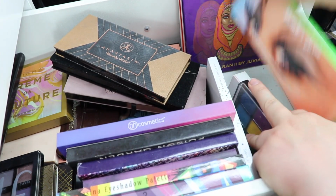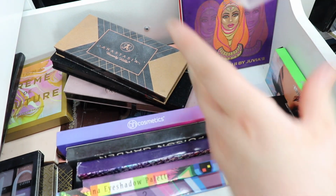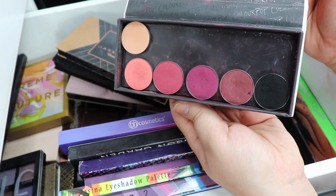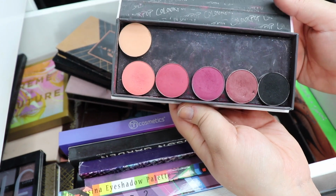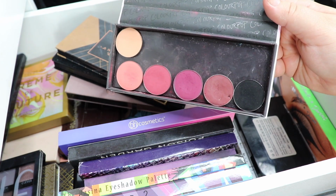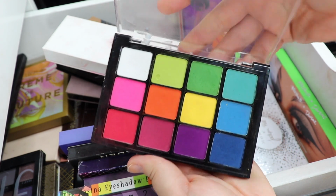This is the other Kat Von D product that I have, so I'm just gonna show it and then be done with it, like so. This is some of my singles. I did do a little my own like blush and berry palette from Dose of Colors. I duped it instead of purchasing it. So proud of myself. My Viseart palette that I definitely thought that I would use way more than I have.